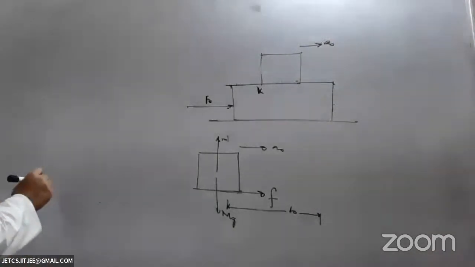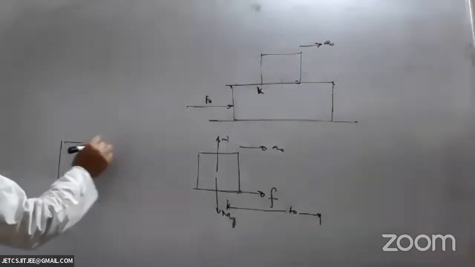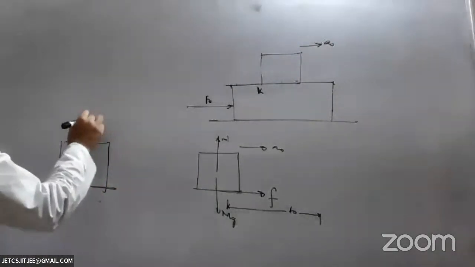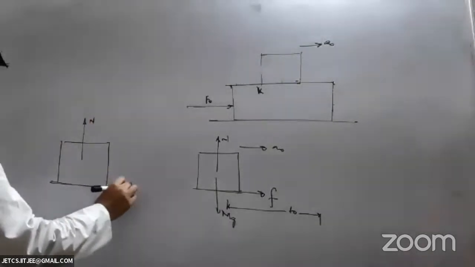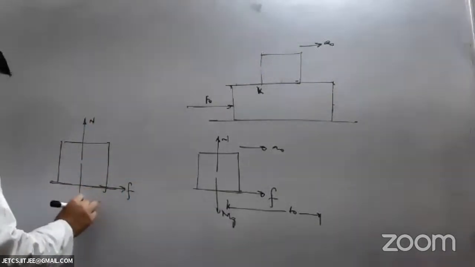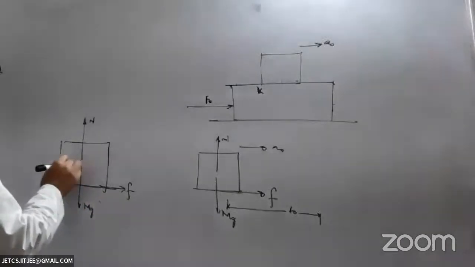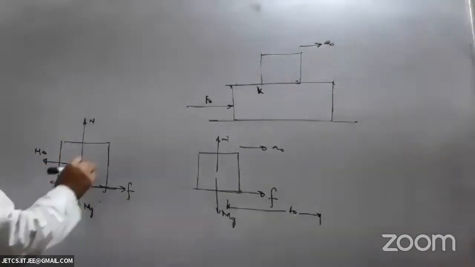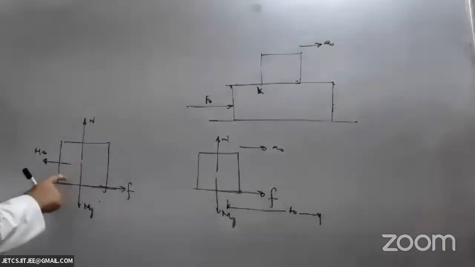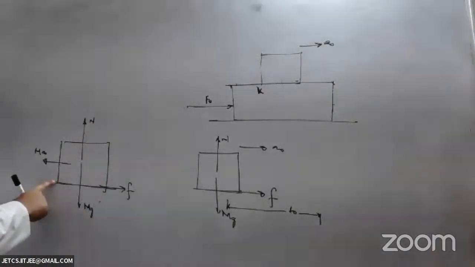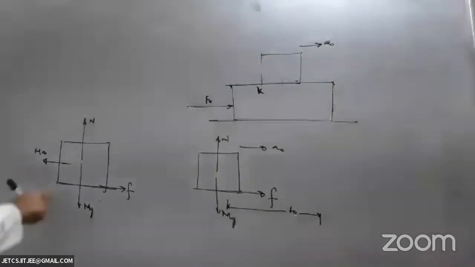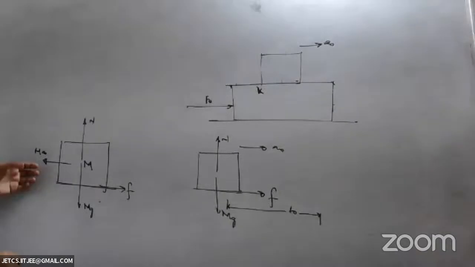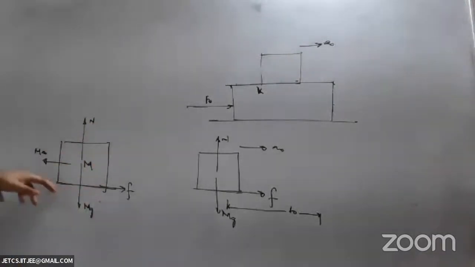Now with respect to the accelerated reference frame, the FBD changes, the MAD also changes. You'll have all the real forces as they are: normal reaction, friction, mg, and a pseudo force towards left, ma0. Acceleration is 0 because the particle is not moving on the surface of the block. So MAD shows 0 acceleration, mass is m. FBD shows all the forces, 3 real forces and 1 pseudo force.